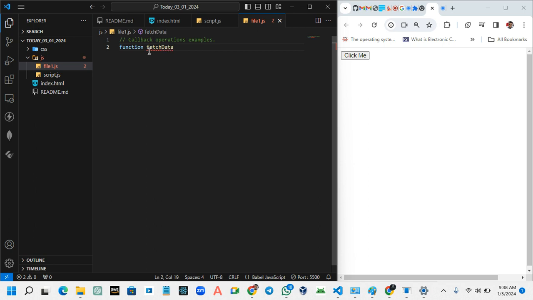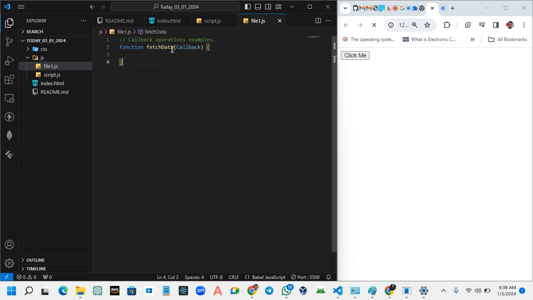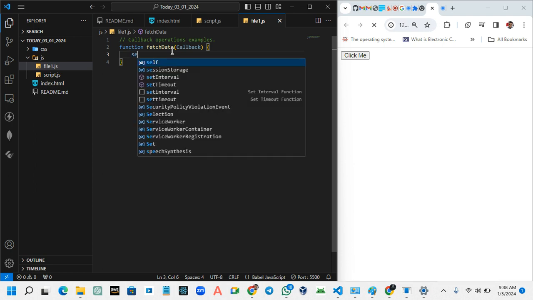function. We pass in this callback. At the next line, line 3, we're going to set a timeout.